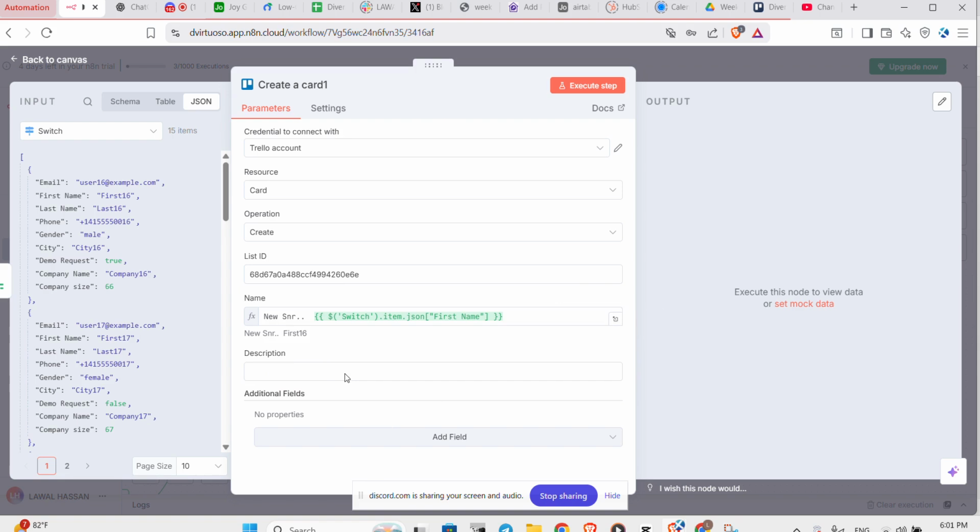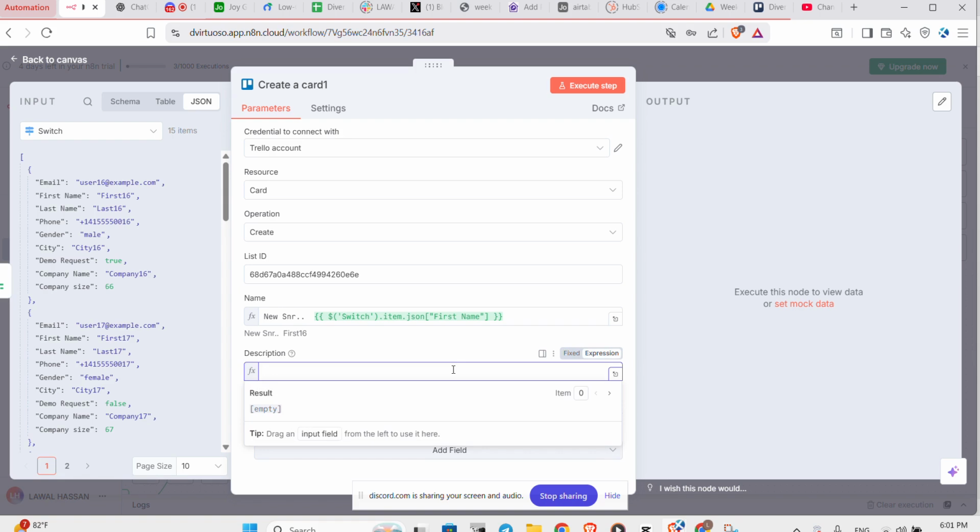Now the description. What description do you want to show? What this description means is it will show the data, like if they click on the card, it will show the details. So you want to bring their name and put it here. I will show you how it looks.